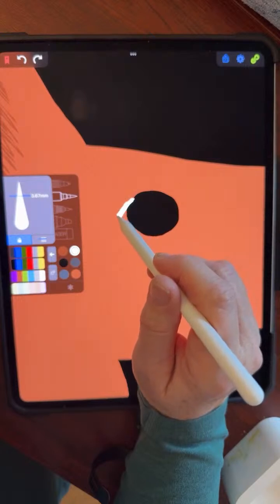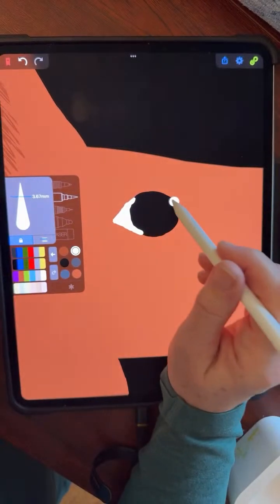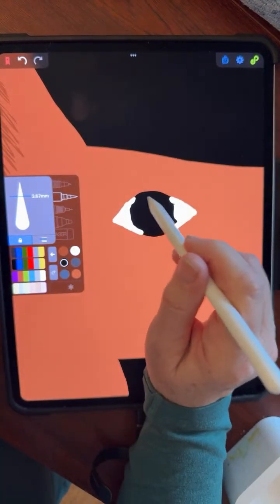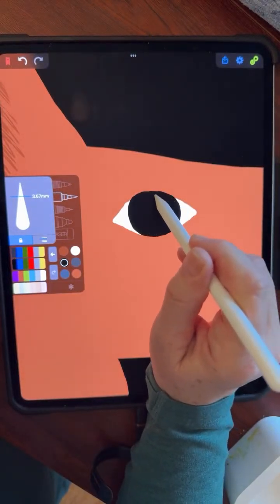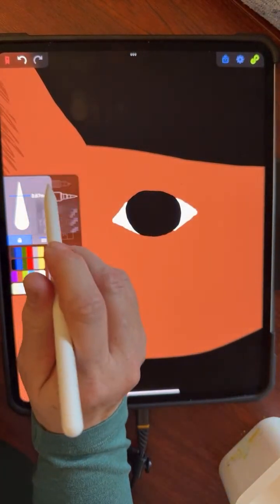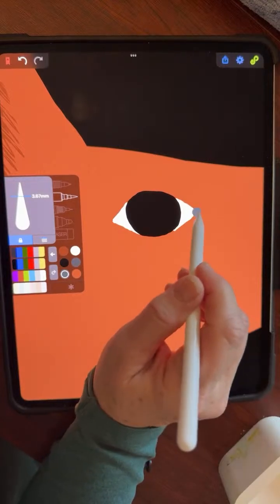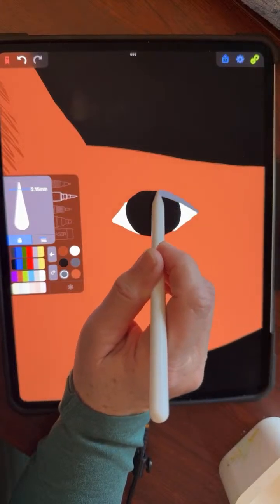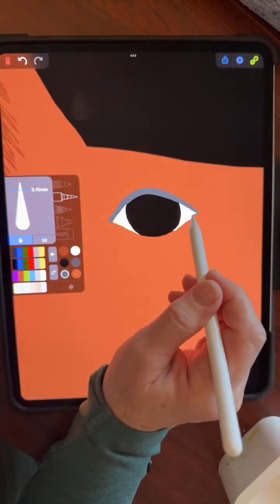So, okay, watch. I know you think, oh, she's ruining it. I'm not ruining it. Trust me, I'm not ruining it. I'll show you what I'm going to do. I'm going to go back to the black. Make my perfect circle again. Now I'm going to go to the layer above, the top layer, and I'm going to grab that gray. I'm on the top layer. Now I should be able to go over the top of the eye. It's kind of like putting on makeup.